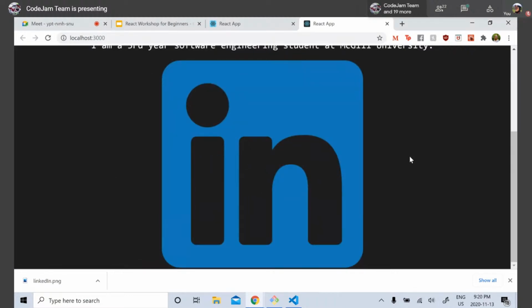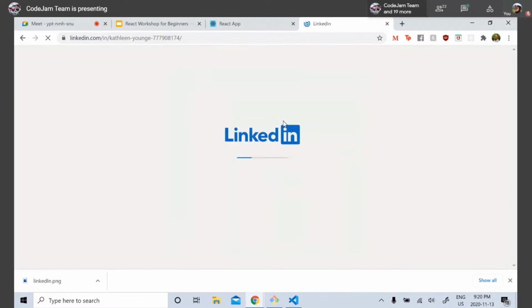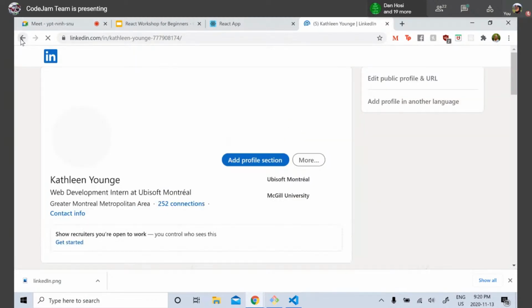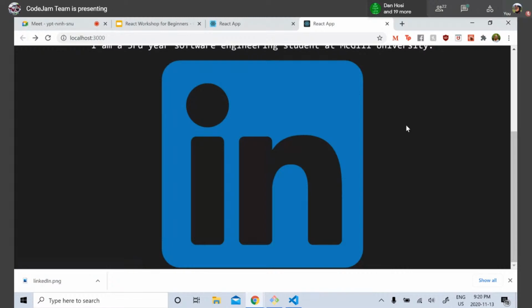Beautiful. Our huge LinkedIn logo. And we can click it, and it will take us to LinkedIn. So for this to work, you would just need to find the picture and the right color that you want. If you're having trouble with that, there's a lot of different places you can find. You can change the picture, like I was mentioning before. If you guys want to check out Figma, it's a really cool free design tool, and it'll let you do something like this pretty easily.